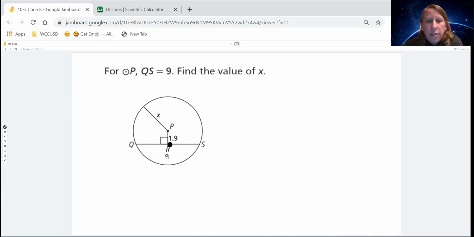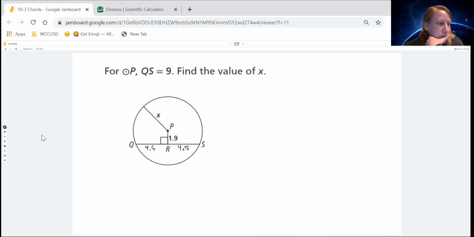Well, let's start with what we just know. We know we have a part of a diameter, part of a radius, and it's perpendicular to this chord. So what do we know about QR and RS? They're the same. So if the whole thing is 9, how much for each part? It's half. So 4.5. 4.5 for here, and 4.5 for here. Okay, I'm going to get rid of this 9 because it's kind of in the way. I split it in half. I knew it was 9 from up here, but half of it here and half of it here, because it's a perpendicular, I know it's cutting it in half.